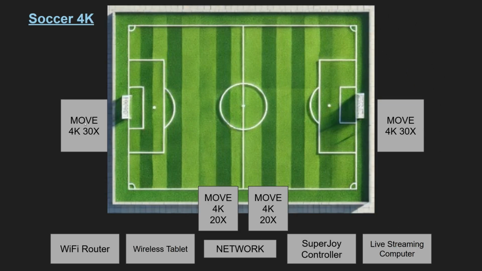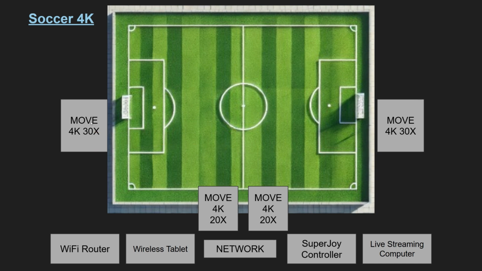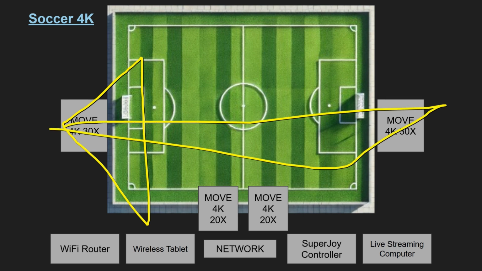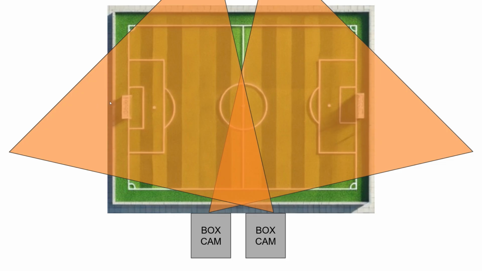Soccer is very similar to tennis and also basketball. You've got your tactical wide, the zoom in, goal cameras. With the goal cameras, there are two ways to look at it. You can take this goal camera and zoom all the way in to show the goalie on the far end, which I think is more popular in soccer than maybe in hockey, which likes that behind-the-net view. But depending on the drive, you can have this be a wide shot, zoomed out so you can see the oncoming players, or a tight shot, right? So there are multiple ways to set up these cameras even live during a production.